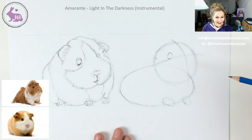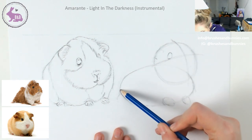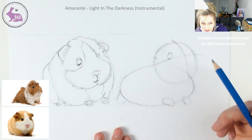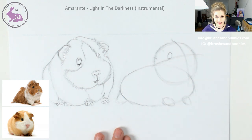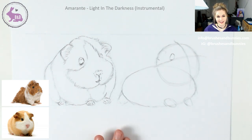Doesn't he look funny? And we'll draw another one here. And he's extending his back paw, so he's doing a fancy pose, actually. Does he look funny? He looks funny, eh? Yeah. Thank you, Lynette.